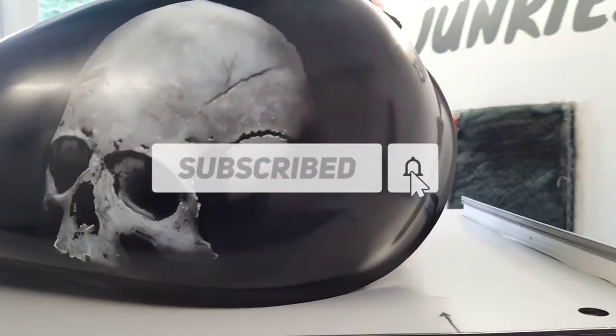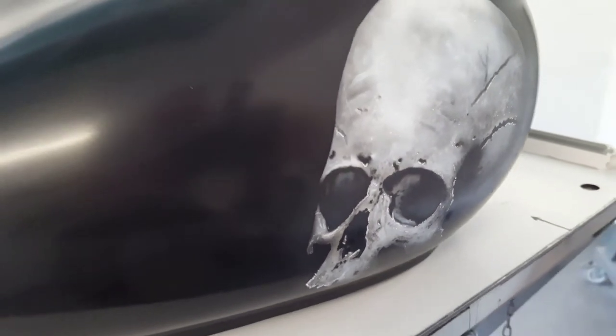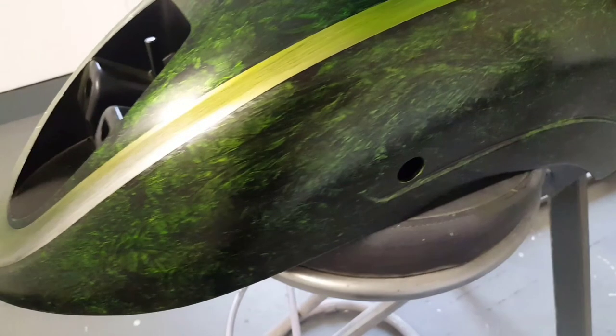We're moving on to the candy stage. How I did this marble effect: starting from a black base coat, go in with a real wet waterbase silver, then lay a piece of cling film over the top of the silver straight onto the wet paint to get your pattern, then pull the cling film off and it gives you this marble effect as you can see.